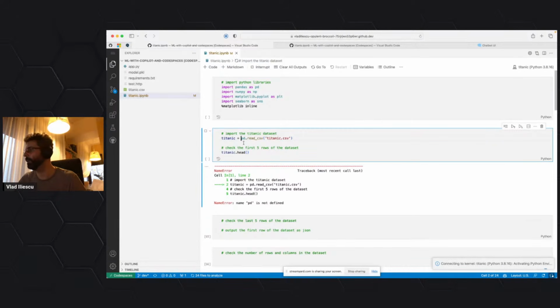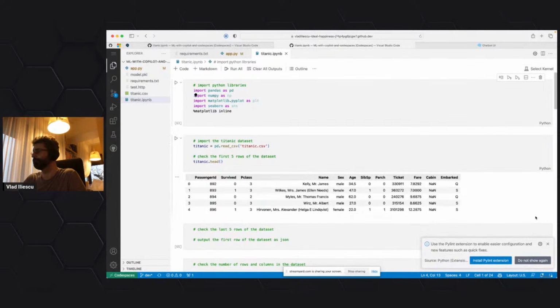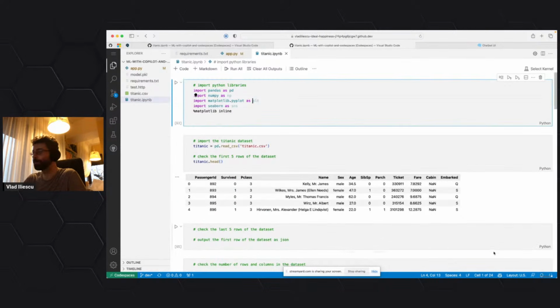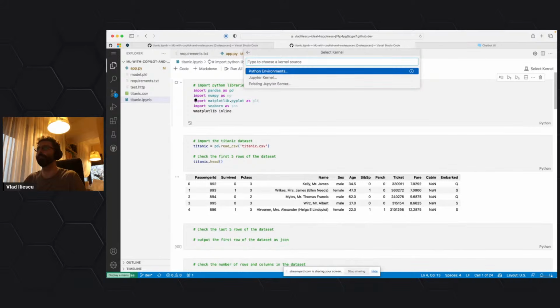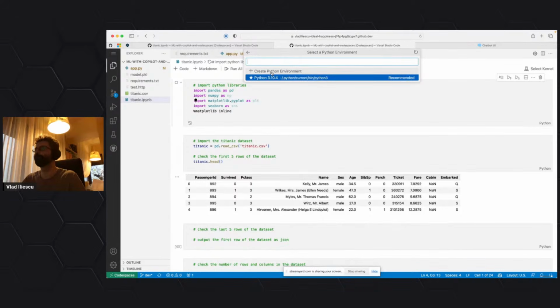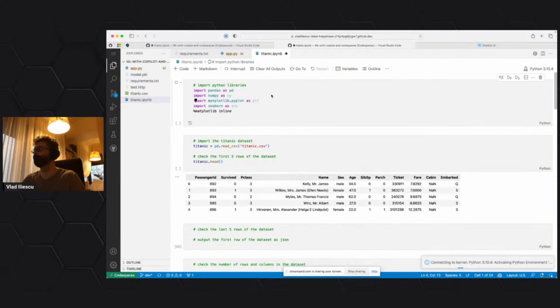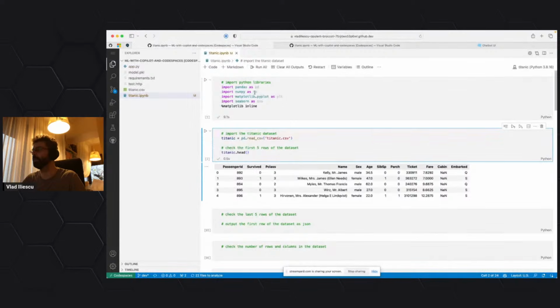No, it's connected to the kernel. Still connected to the kernel. What about this guy? Another pop-up. Can I run it here? Connecting to both. That's a lifetime of connecting to kernels.